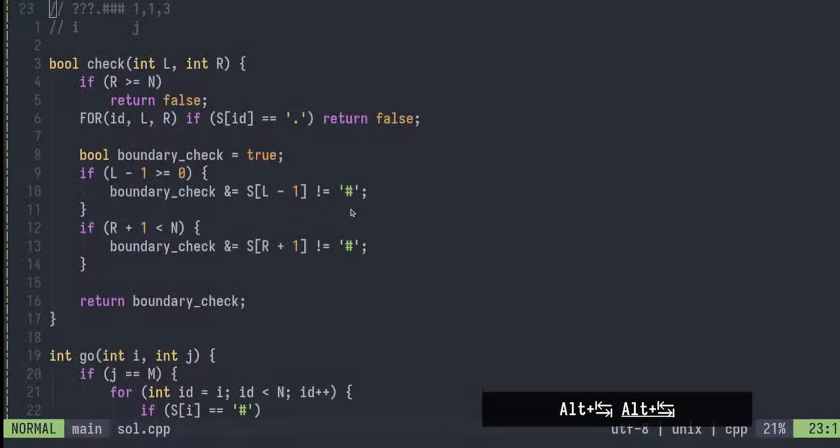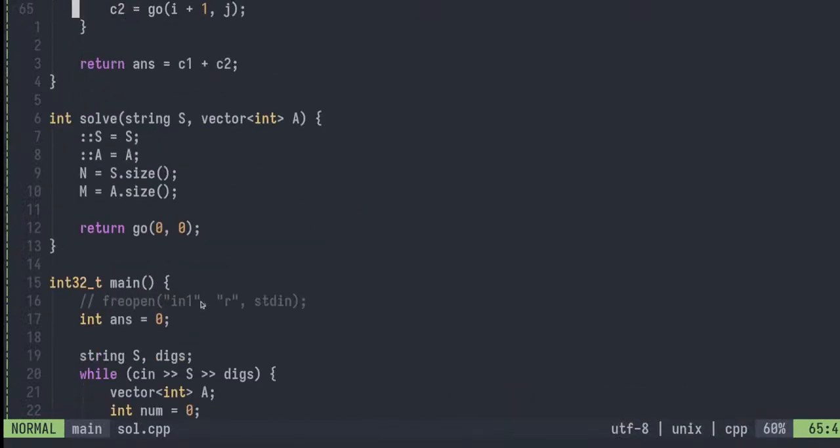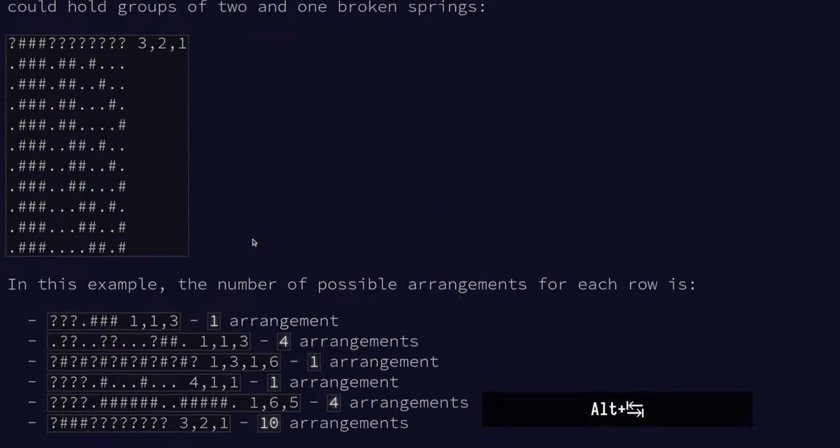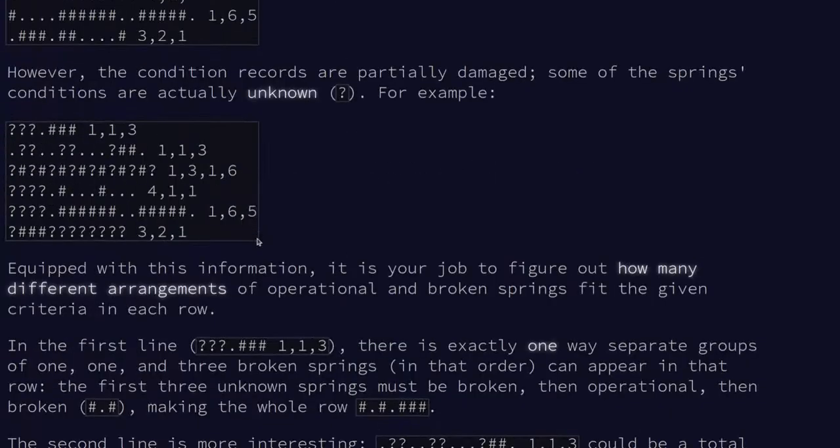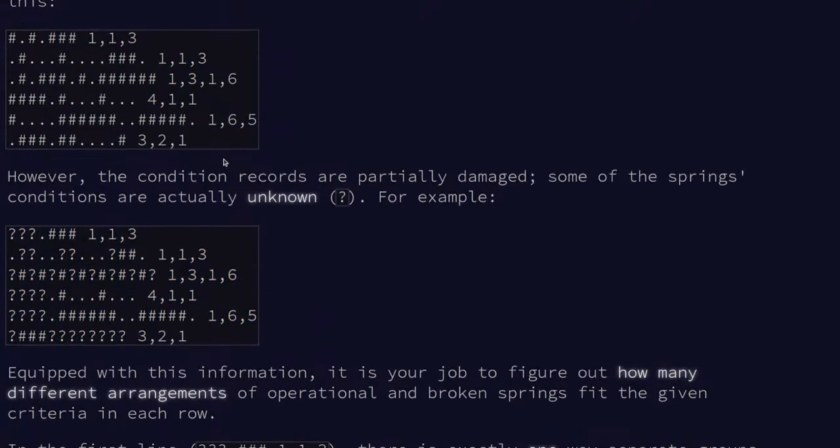Not sure why we are getting no answer. Do we have some more test cases to try? These were the ones that are given in the question, right?